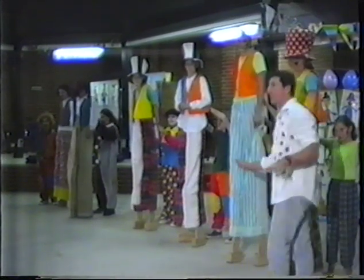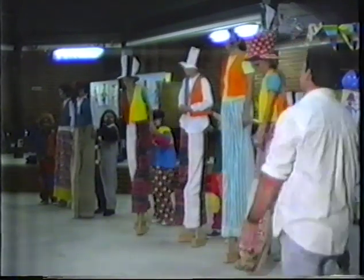Now, this wasn't enough for the kids. They decided themselves, kicking, walking, easy stuff. They have two girls who fancy themselves as ballroom dancers, so they said, Mr. S, can we try dancing on stilts? And I said, no way. But anyway, they decided to do it anyway. Out you come, girls.